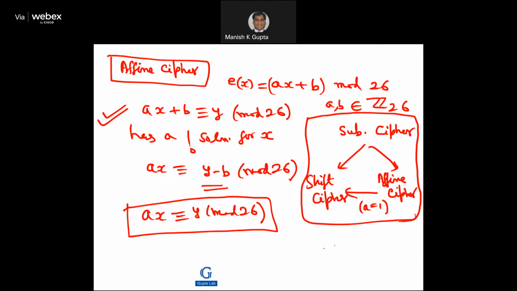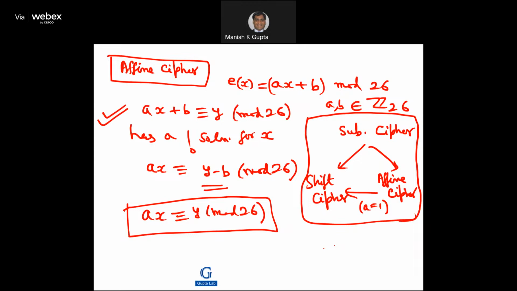Anyway, the first cipher that we want to discuss today is the affine cipher. The word affine is used for this linear thing. A and B are elements of Z26. The pair (A, B) acts like a key, and then encryption, if X is our plaintext, is AX plus B modulo 26. This is the affine combination. We should also know how to recover it, so the decryption is important.